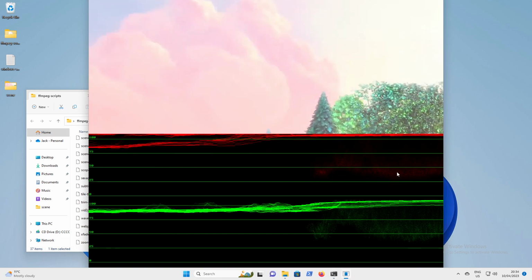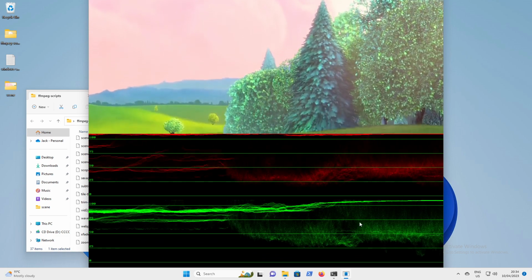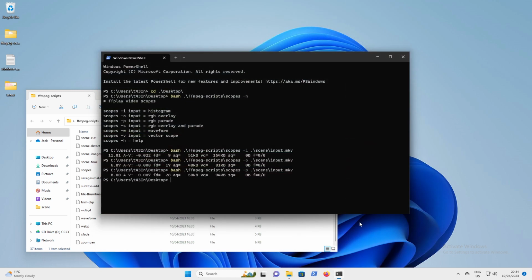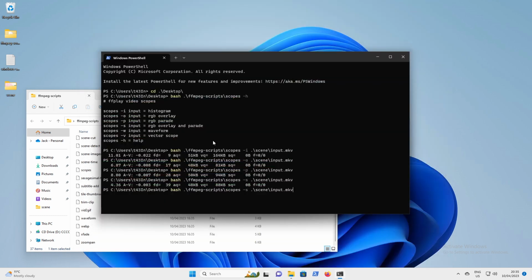Okay, so you can see this is the RGB parade showing all the colors in the video. Next, we have the RGB overlay and parade, so -s. Okay, you can see that's another one there. Then we've got the waveform.